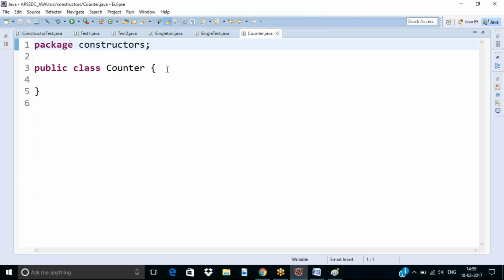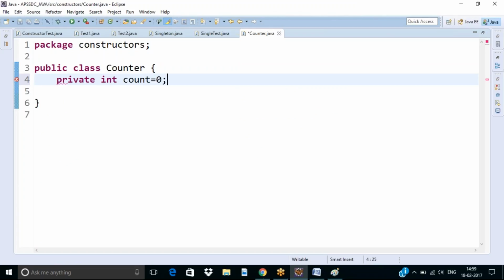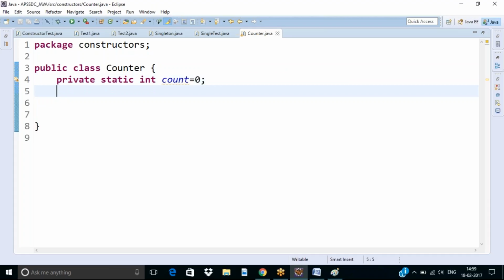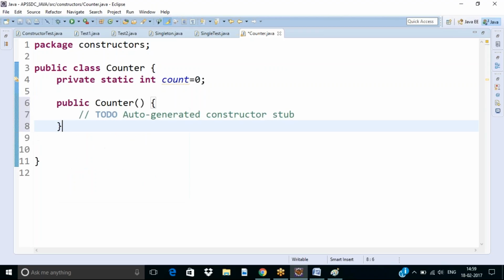We'll create a test class. Okay, so here I'm going to make a variable private int count. Default count is 0. By default count అనేది 0 ఉంటుంది and we'll make it static. The variable is a private static variable. If I have a constructor Counter, every time you create an object of this class, the count plus plus will happen.